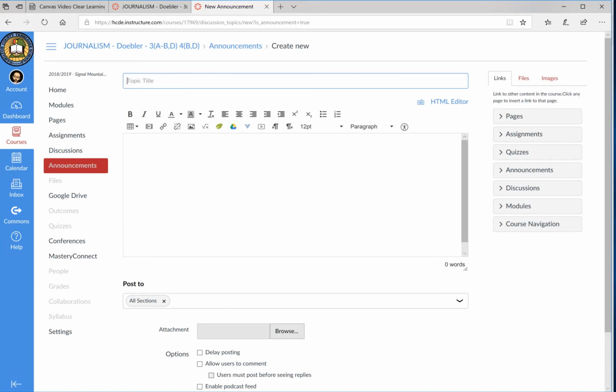What's nice is that with any type of content that you're creating, you're always going to see this rich text editor. That will always allow you to include video, links, media, and external tools, like Quizlet or YouTube, record your own stuff, and format it. So there's a lot of ways that you can customize the content that you're delivering to your students in what you feel is the most effective way for them to receive it.